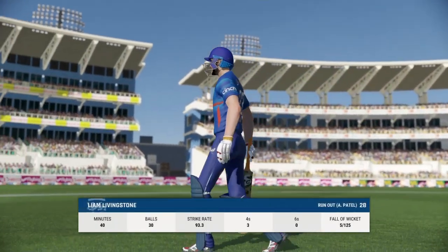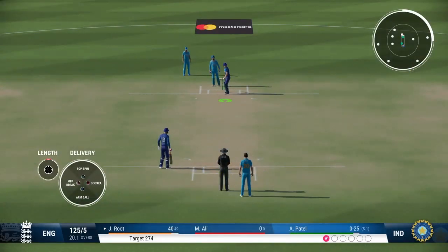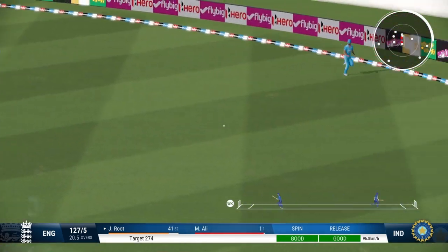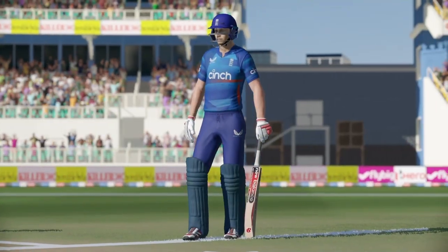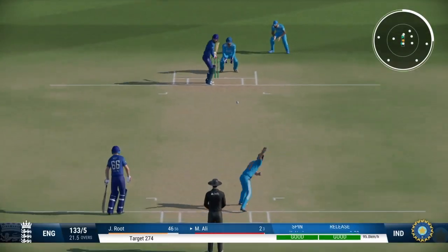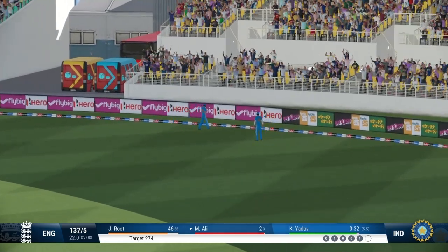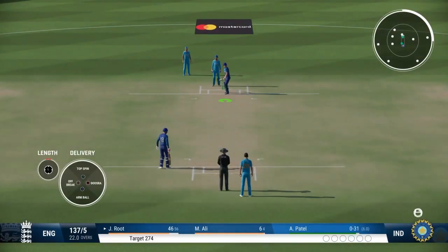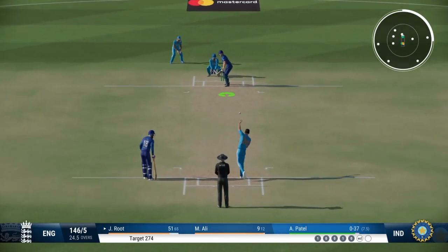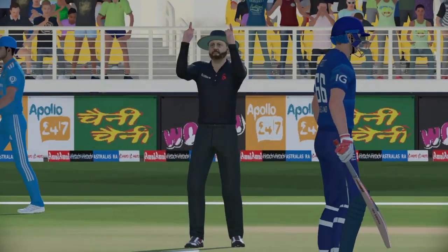This innings just cut short before it really flourished — it really looked like it'd be moving on to a big, big score but not to be. And with that wicket the new batter will mark their guard. Couldn't have hit that any better — can't fault that shot; nicely played and it was four runs all the way. Nearly got through them, just got onto it in time with enough bat speed to pick up four. And that brings up the half-century. Got all of it and for six — saw it from the moment it left the hand, latched onto it and given the full treatment.